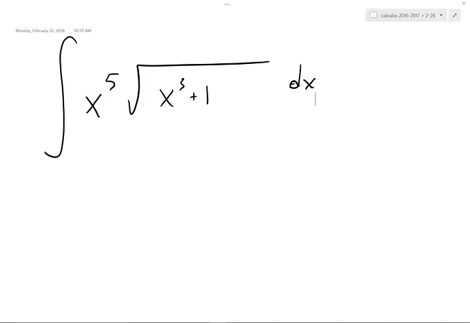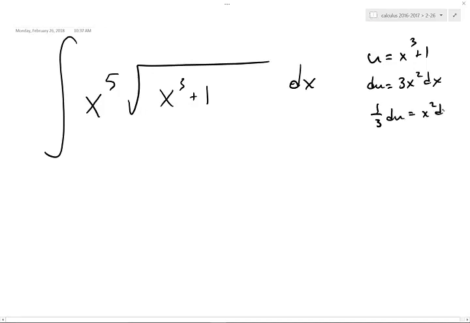So, friends, most of you did this part just fine. By the way, good job. I'm happy. 3 halves. This is u times. Right? And then you're like, I don't see any 3 over here. Now watch. Substitute. This is u to the 1/2. You see that? Yes, that's easy. I'm going to replace a dx, you see this, and 2 of these guys with a 1/3 du. Do you see that?